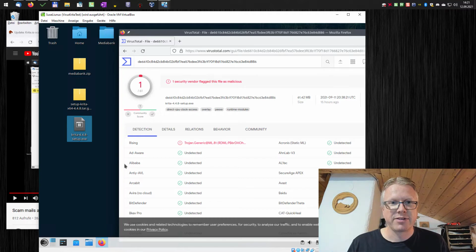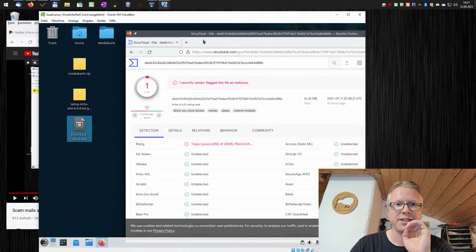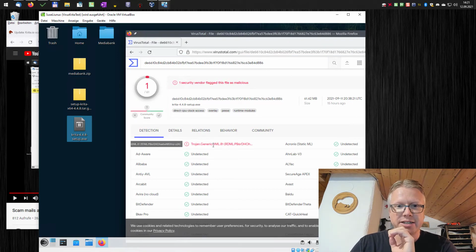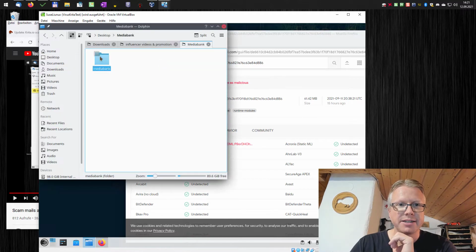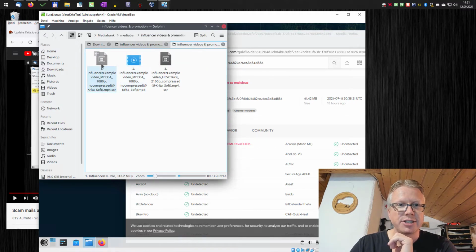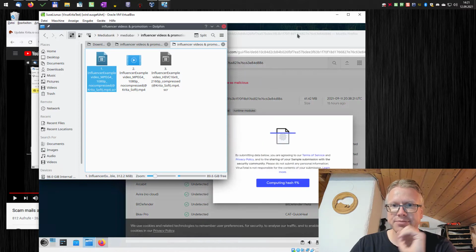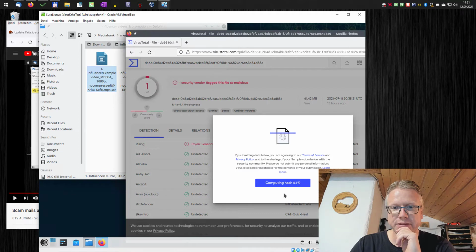So virus scanners really need to be up to date to detect those files. Okay, so for the .exe file, there's only one antivirus software which currently detects it. Let's have a look at the media bank and also check one of the scr files. Just drag and drop it onto VirusTotal, and we should have a result in a moment.